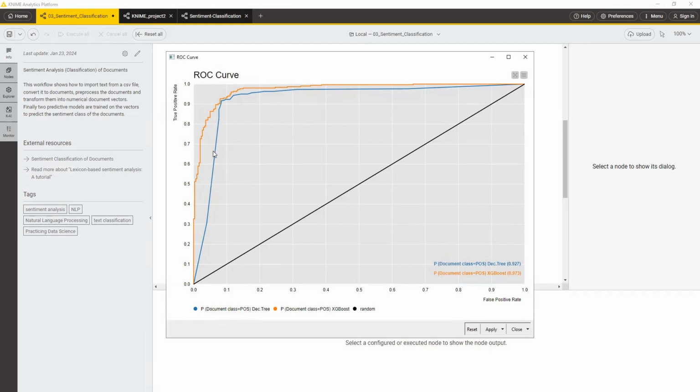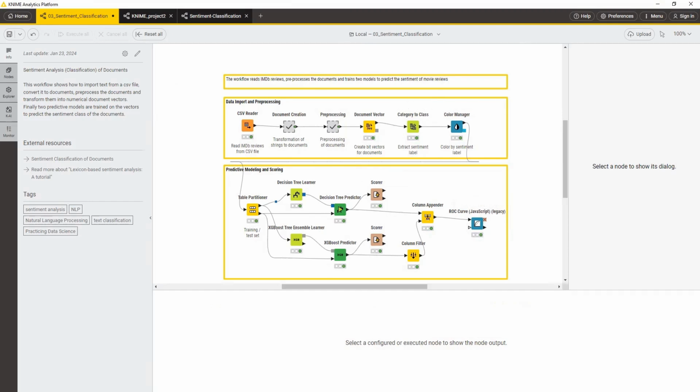So this is my ROC curve, and you can see here we have two axes, the y axis and the x axis. The y axis is basically the true positive rate, and the x axis tells you about the false positive rate. So basically this is the workflow of my model.